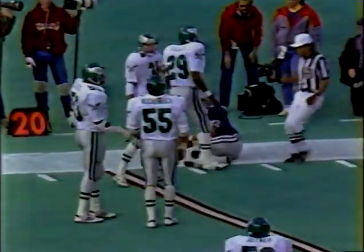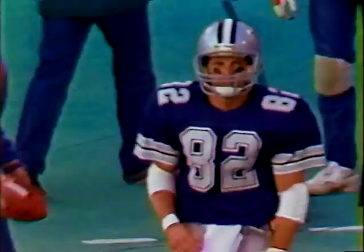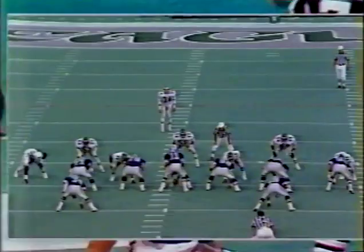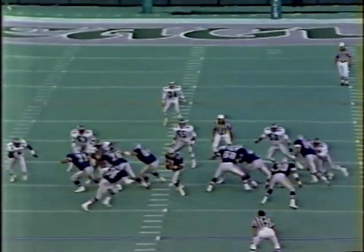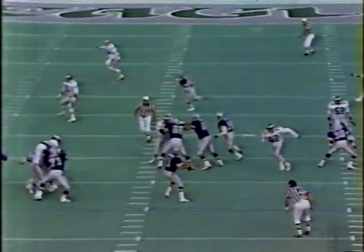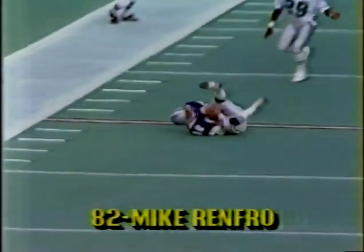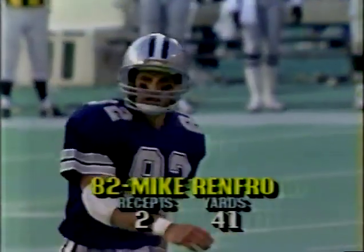White, what a catch! Mike Renfro, leaping, diving catch for Renfro. 1st down at the Eagles' 20. Little play action pass on 1st down. He's going to fake the ball to Herschel Walker. Now, we've talked about how conscious the Eagles are. You see them react. Mike Renfro coming from the top of your screen. Now, Danny just does, again, what he's done all afternoon. Hang the ball up in perfect shape. Renfro makes a great catch. He didn't have to go up in the air. He just could have kept on running. First down at the 19 of the Eagles.